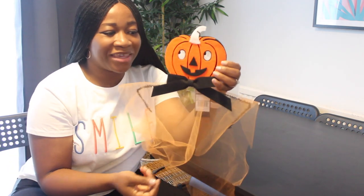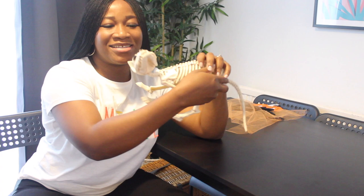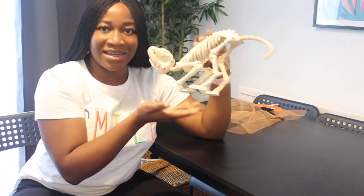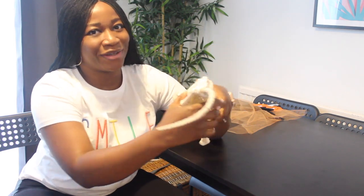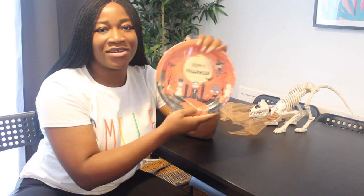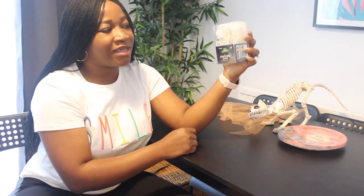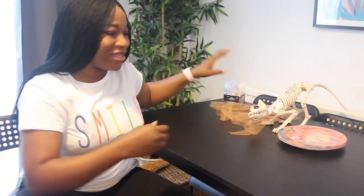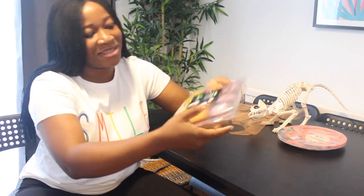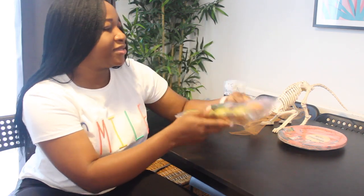The first item is this lovely pumpkin — it's a floating decoration, really cute and spooky. Next we have a skeleton cat, which looks super cute rather than scary. Then we've got a pack of Halloween paper plates with 'Happy Halloween' on them. This is going to be a fun party! And then there's ghost string lights — it's going to be really spooky tonight. We've also got 12 spookalicious fairy cupcakes.